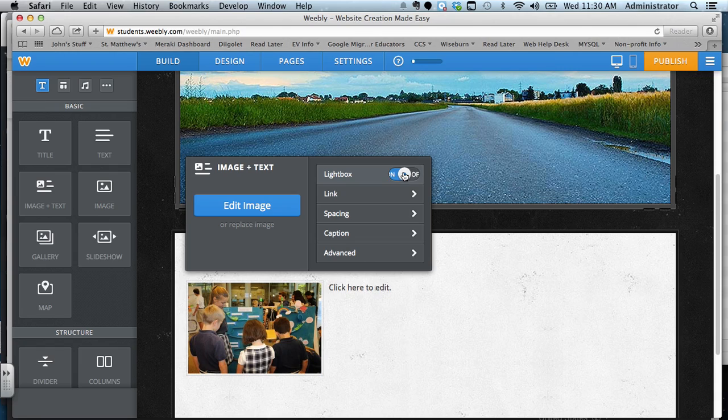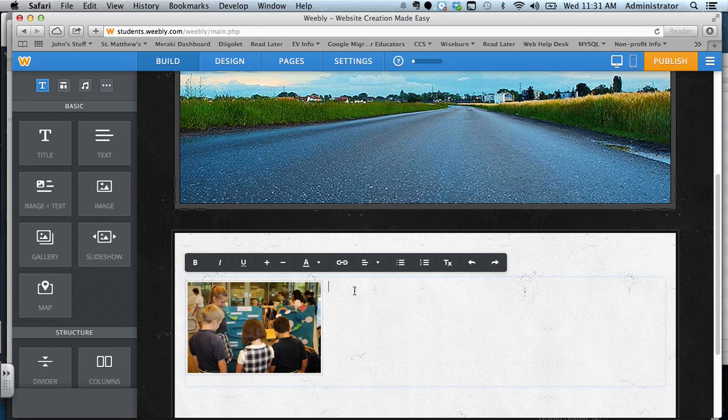Lightbox, what that does is it allows you to have the image, when a visitor clicks on it, appear in a large format in front of the page. Okay, so I like that feature, and I'm going to leave Lightbox on for the moment. When I get into editing text, you'll notice that at the top of the text window there's all these text editing options.